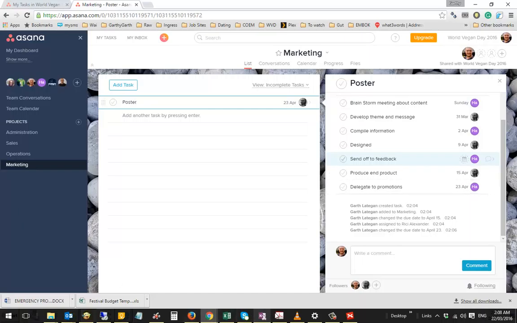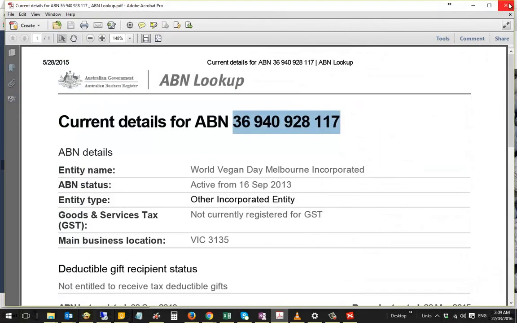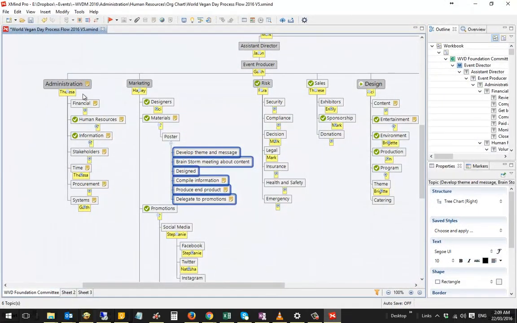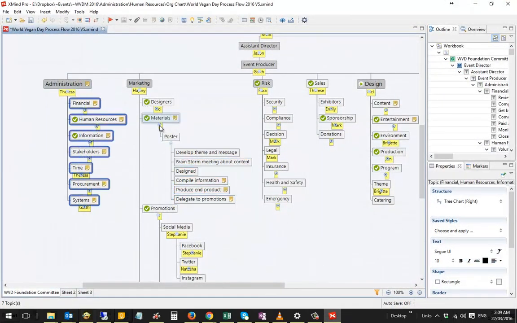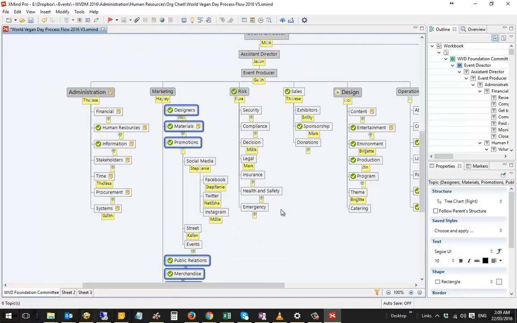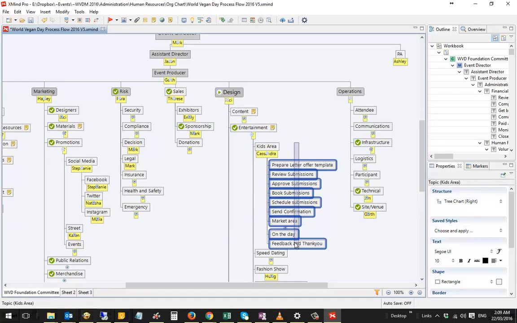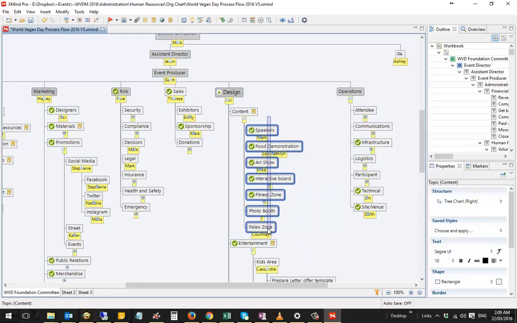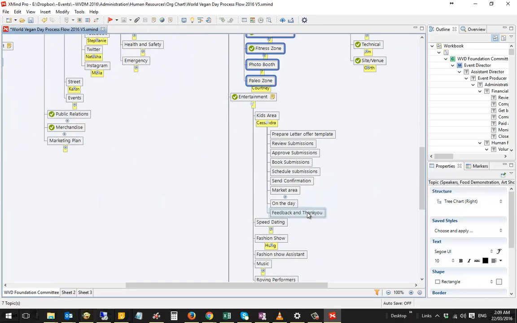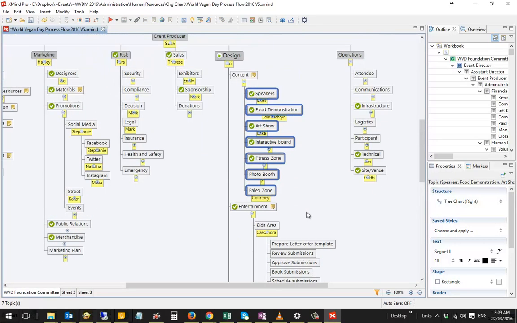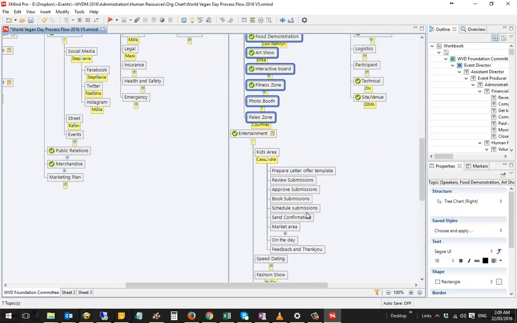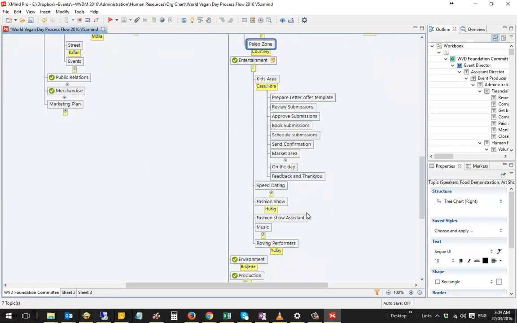So we need to do that for every area. Oops, that's not the right one. We need to do that for every area. All these. When it comes to design and the content, especially for entertainment, there's heaps of areas. We just have to do it for one because they're all going to have the same process and the same mapping. Same with content. There's no point doing the whole lot. Might as well just do one which represents all of them because they all have to be on the same track and all on the same timeline anyway.